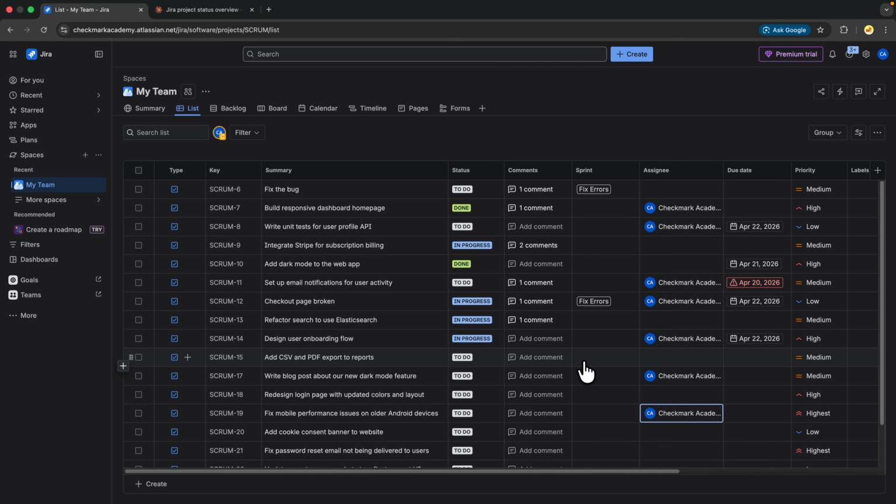This is another way. You can paste your notes file and Claude will turn it into tasks in Jira automatically. This is going to be all for this video. This was a video on how you can connect and use Jira in Claude with some examples.